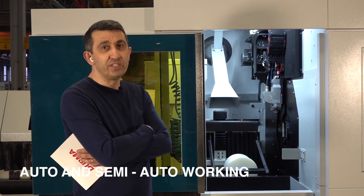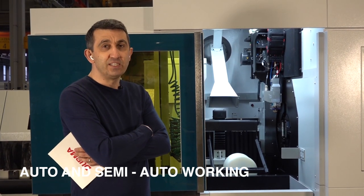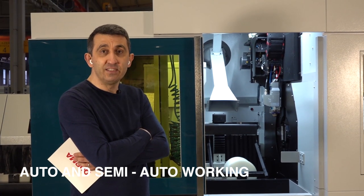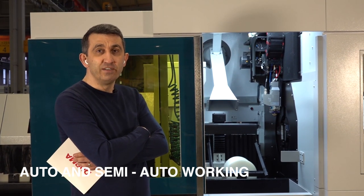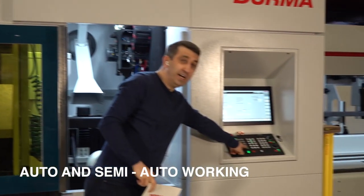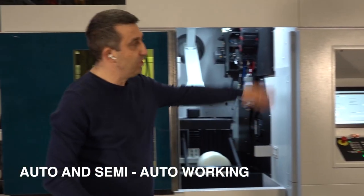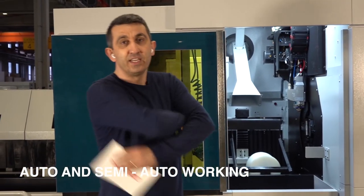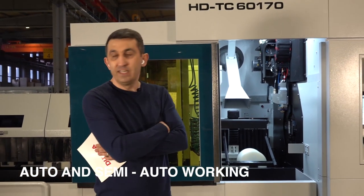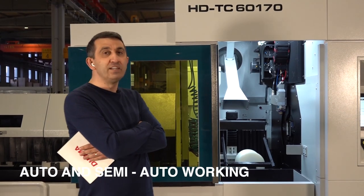But in Europe mostly, or in the United States, most of the customers are doing like that, like you're saying. They are just pressing the automatic start button, and then they are going away. So the machine is cutting all the tubes in the automatic loading area, like 50 pieces, 60 pieces. And at the end of the cutting, they are collecting the materials. This is working like that.